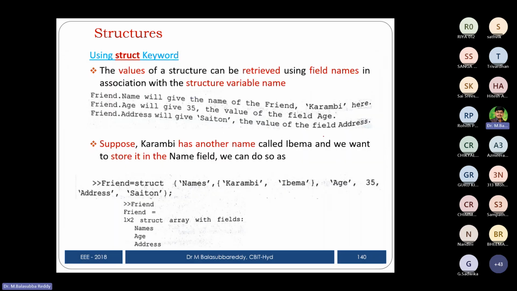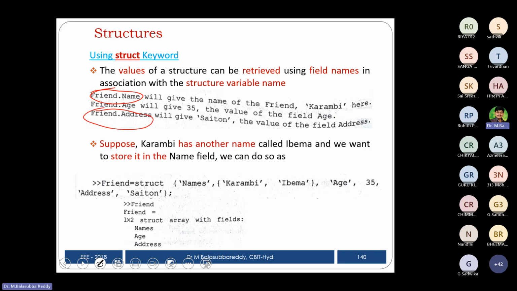So now we can see fields dot name. If you want to retrieve names only, you just write friends dot name. If you want the age, then friends dot age. Friends is our variable name: friends dot name, friends dot age, and friends dot address.